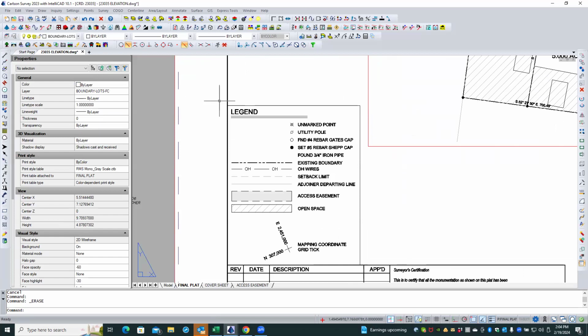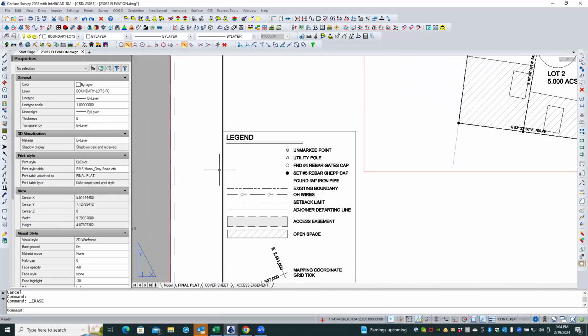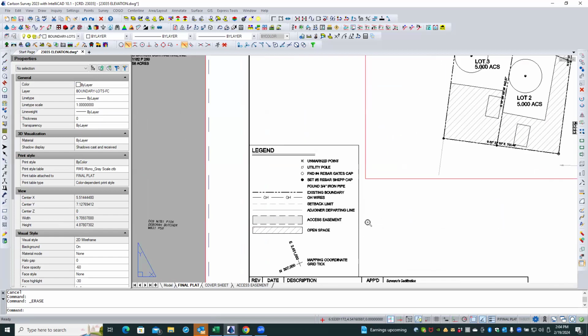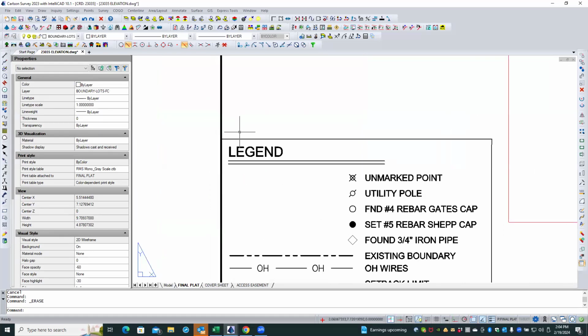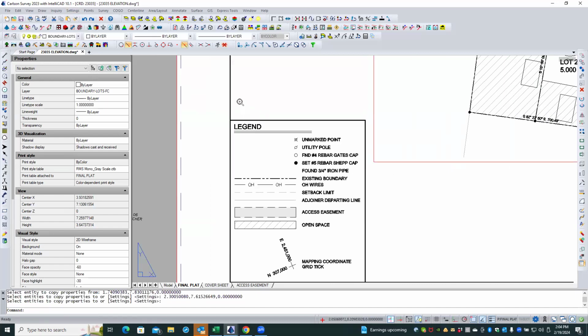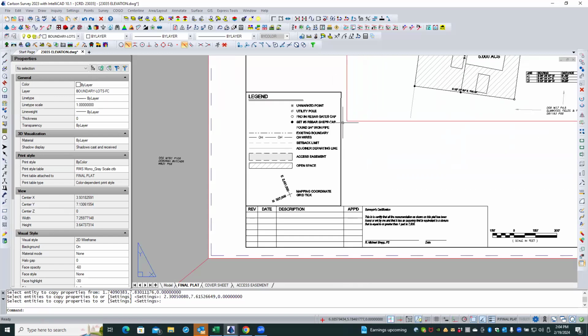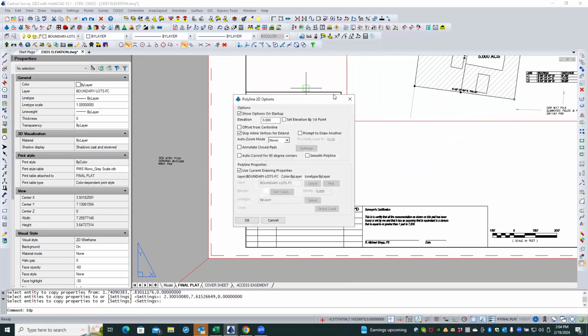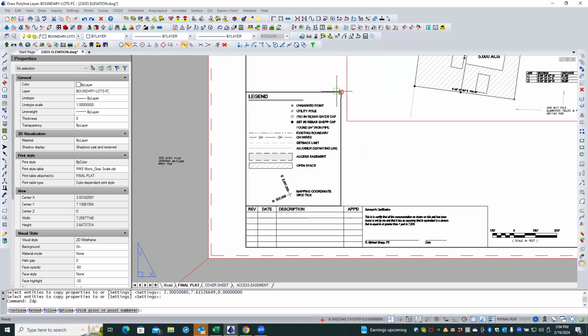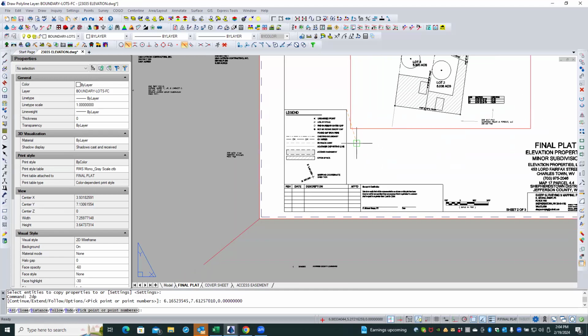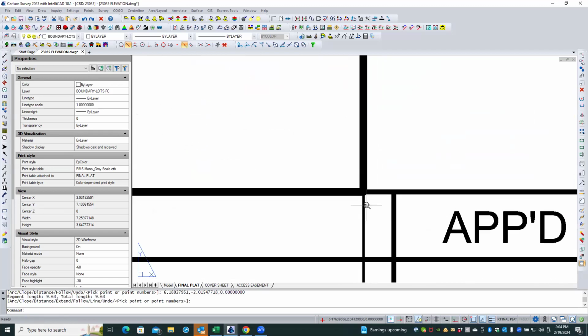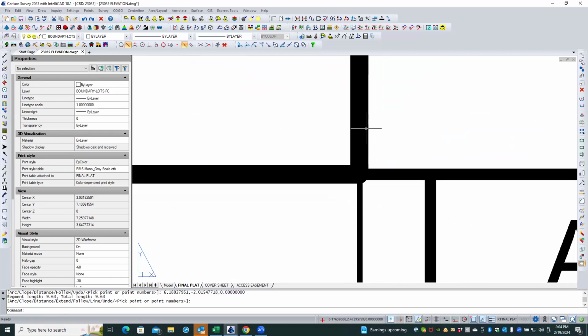Now, do we want that to be heavy like this other one? Yeah, I think that's fine. All right, so we will match. There we go. Oh, we also want to do slightly off.